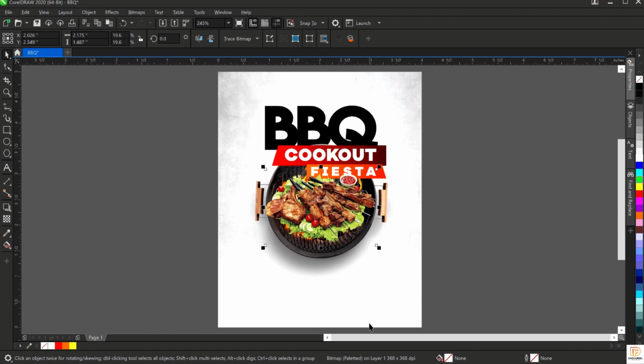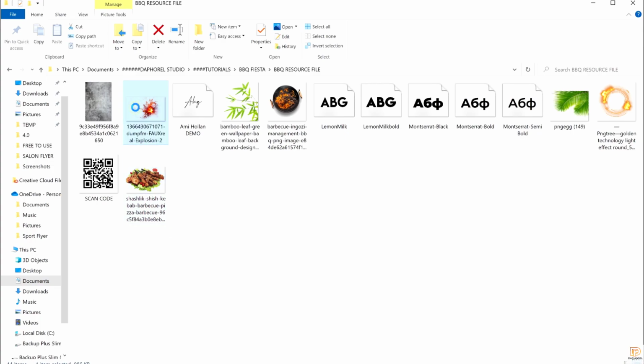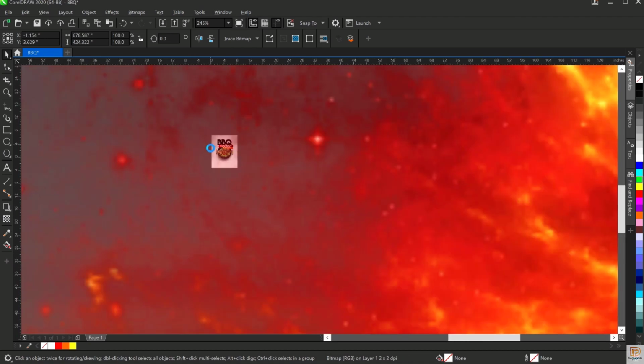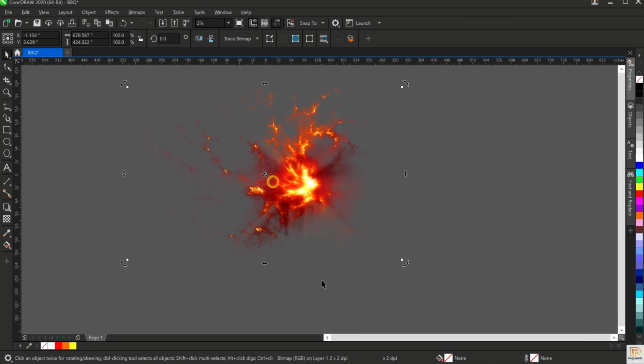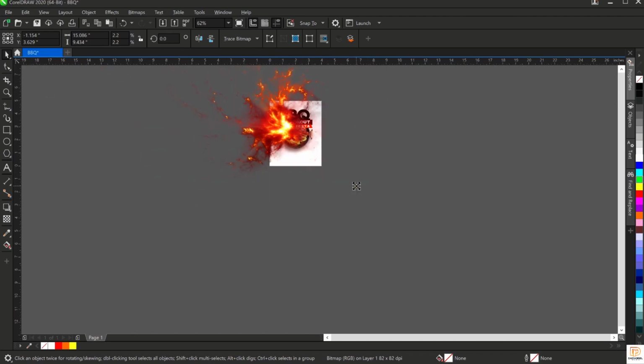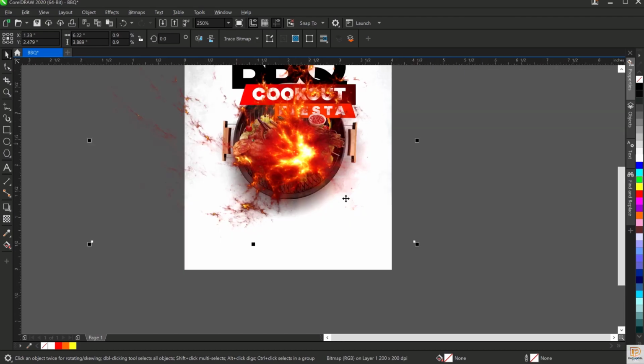The next thing I want to do is I'll bring in my next element, which is the fire on the barbecue and the grill. I'll drag in like this and place it here like this. Alright, so always make sure when you're designing, please use your mouse, because you will have to zoom in and zoom out at some point in time, and you can always do that easily with the help of your scroll wheel. So I'll just make it smaller so it fits into what I want to use it for. So I'll make it smaller again like this, and I'll bring it here. Alright guys, so I'll make it smaller again.